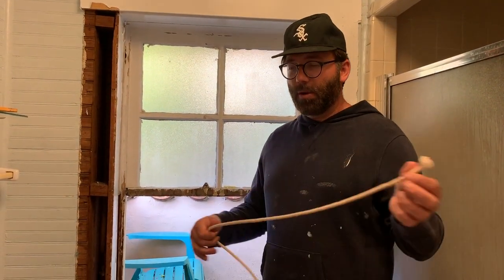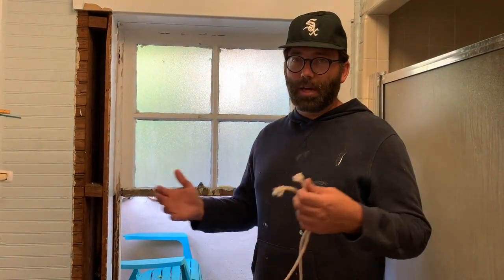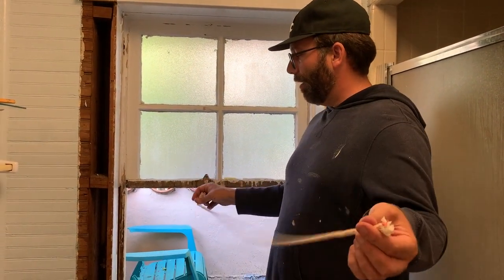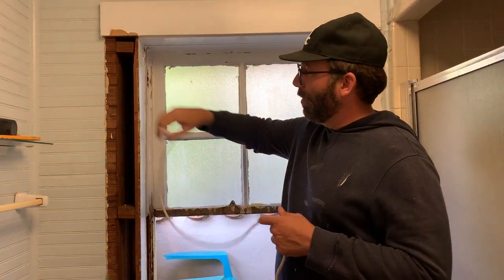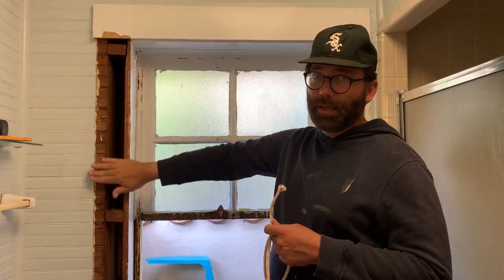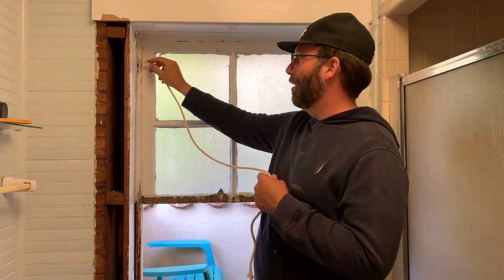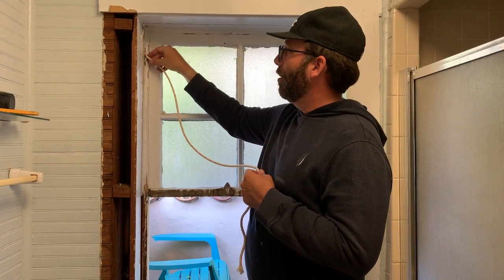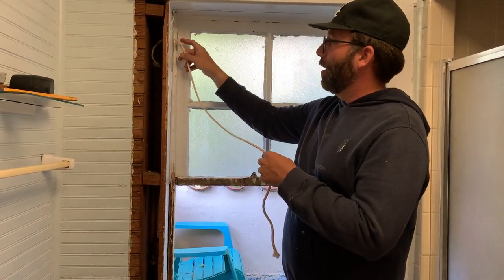So it's a little bit of a different process. I have the rope length — I know what it is — and if you didn't have a template you can experiment just like we did in the other videos. What I'm going to do is feed it through here first. We're going to leave the trim off so you can see what's going on behind the scenes, but I'm going to pretend like the trim is on. So what I do first is start feeding the rope down.